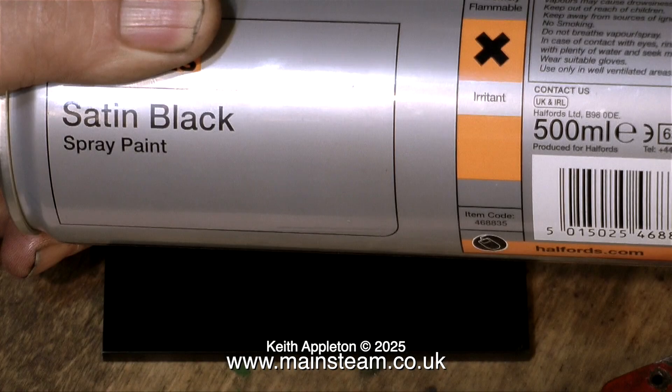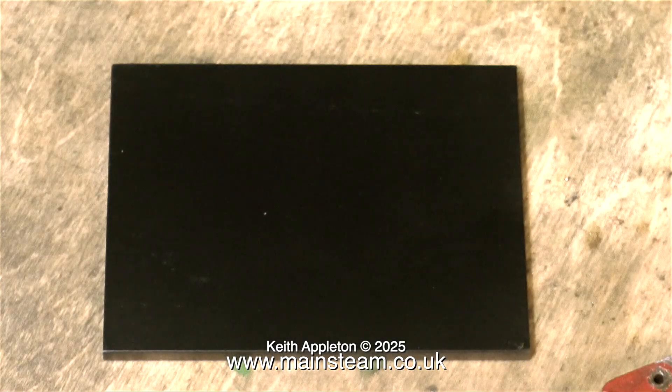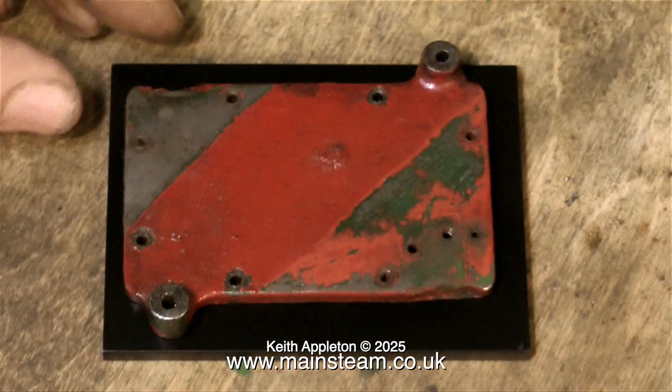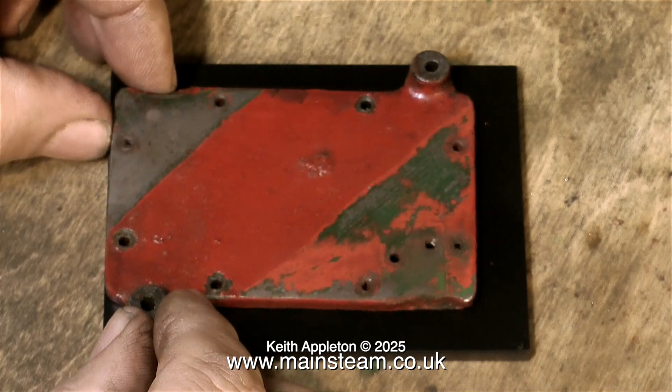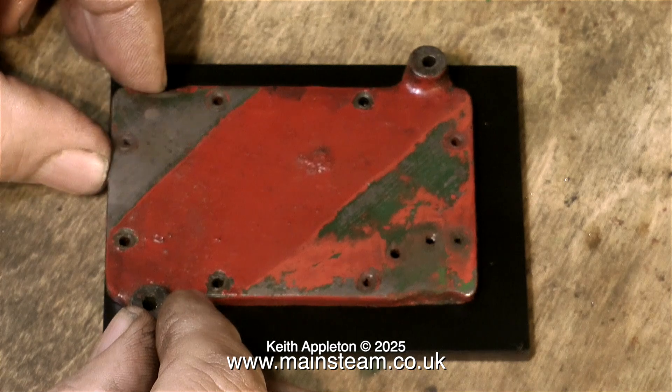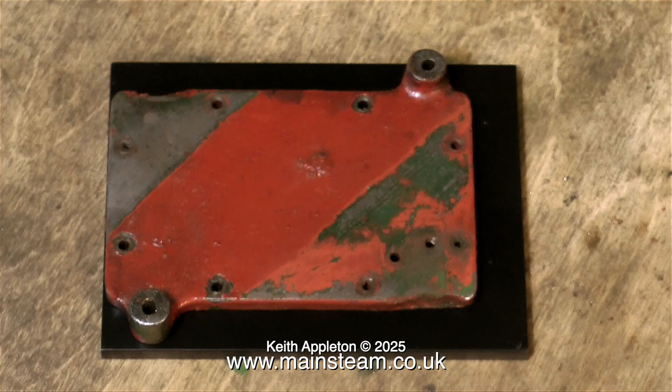I'm going to show how I make the base. The first thing I do is get a piece of mild steel and spray it satin black. I should really use engineer's blue, which is what you use for marking out pieces of metal. The general idea is to spray some paint or engineer's blue onto the piece of metal, and then when you draw around the component that you're wishing to copy, you can see the scribe line clearly. What I'm needing to do here is draw around the existing component and mark all the positions of the holes at the same time. Without the engineer's blue, or in my case satin black paint, a silver line on a silver piece of metal will be very difficult to see. And I only want to do this once.